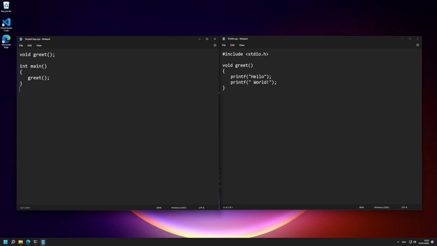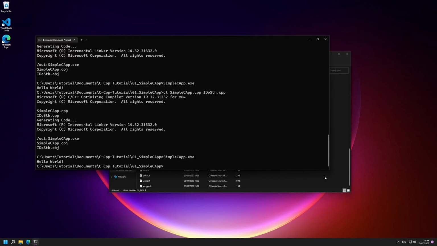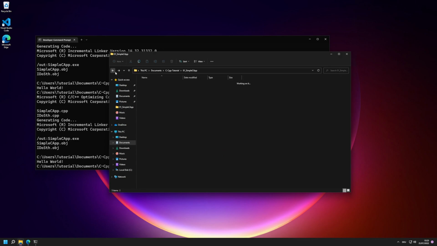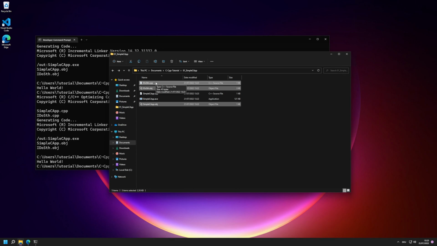Very, very simple. Well, let's now merge them back together because I don't want to have my I do something.cpp. This was just to show a bit of what's going on here. So let's now merge them all back together. Let's close this all up. Let's go back to our initial folder, one back. Let's delete the object files. Let's delete the I do something.cpp. Let's also delete the exe file.